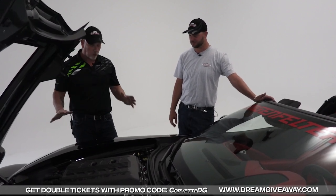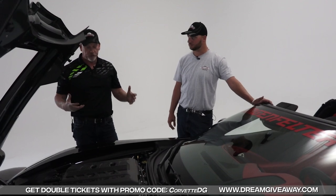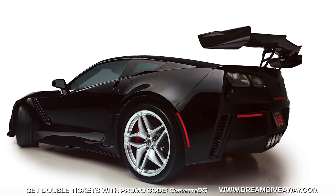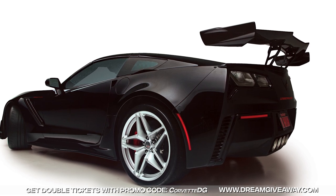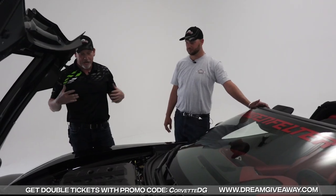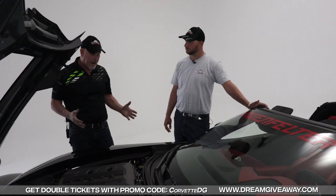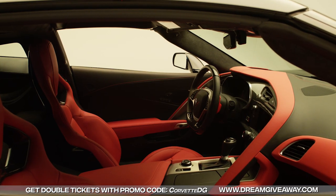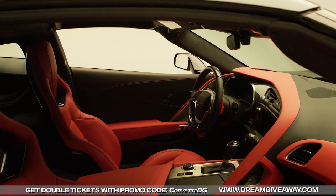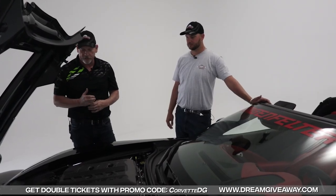There's a ton of work that went into this, obviously. Every time Chevy puts out a new ZR1, it's got to be over the top — and they do it every single time. This thing is over the top. I think this car was actually originally designed to have the new 10-speed transmission in it, but because of the size of the car and the motor, it just wouldn't fit. They couldn't cram it in, so it does have an eight-speed transmission.